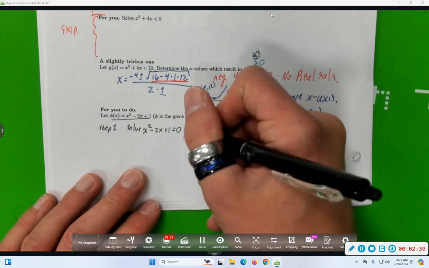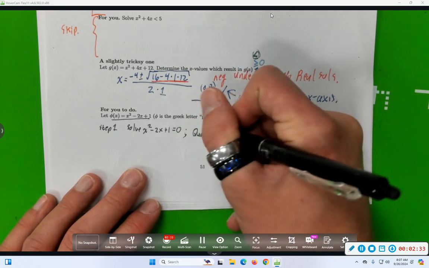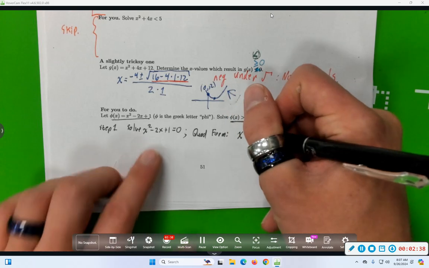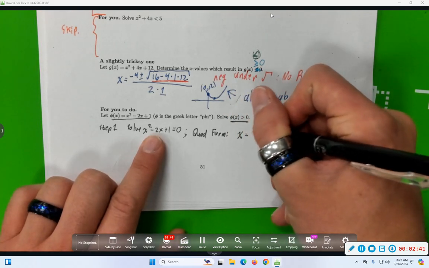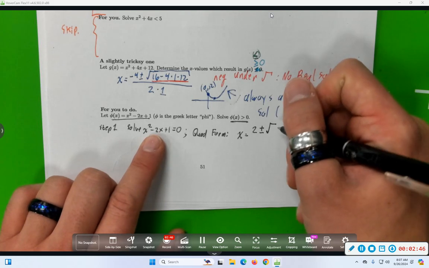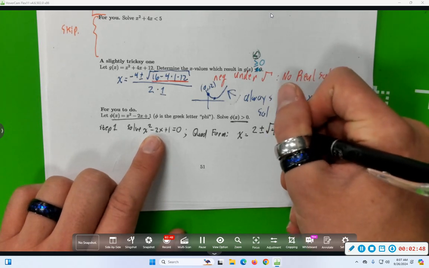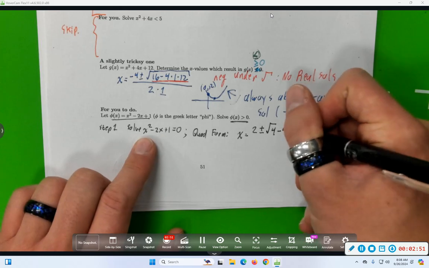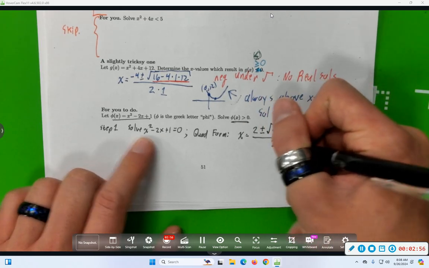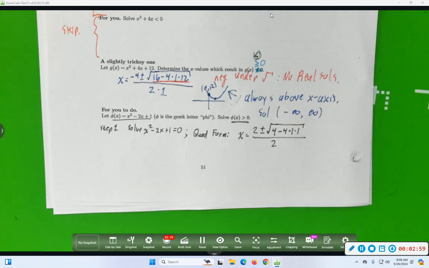If you want to use the quadratic formula, what do you get? You'll get x equal to negative b, so 2 plus or minus the square root of b squared, so 2 squared is 4, minus 4 times a times c, all over 2a. And now it's just a matter of evaluating that thing. And I guess the place to start is inside the square root. You walk out the number inside that square root, what do you get?